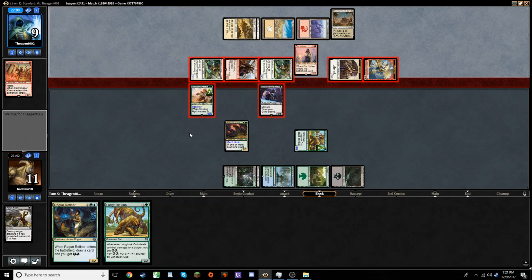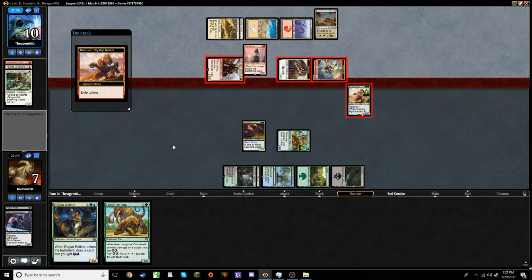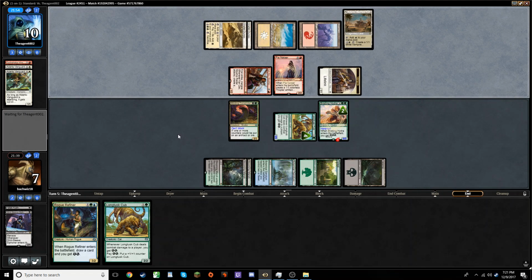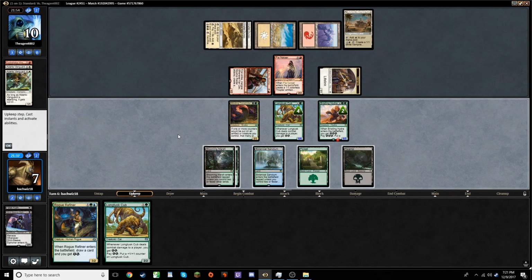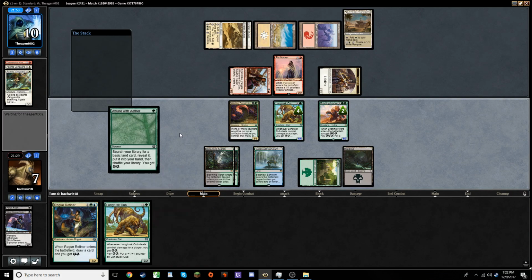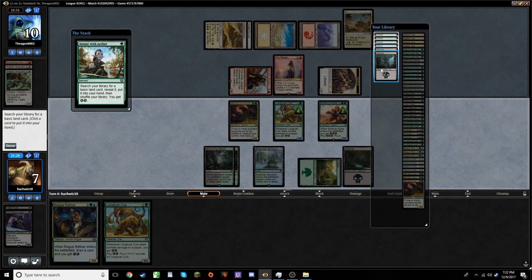He has to decide if he wants to pay life to save his Vanguards. He's not going to save either of them, which makes sense because he's pretty low. See if we can draw anything to end the game this turn. Attune is okay. Guess we'll play that. And then we'll play Rogue Refiner. So let's grab Island, I suppose.